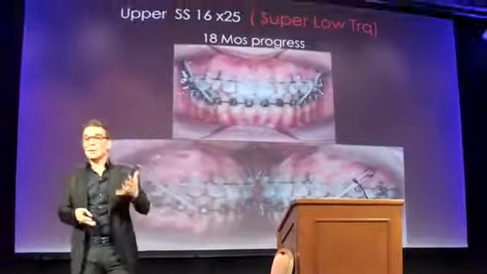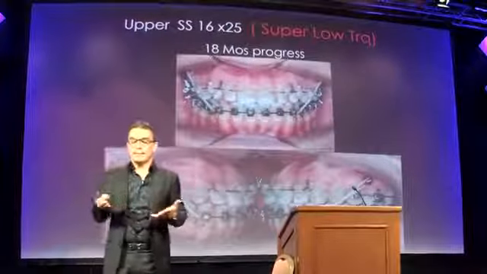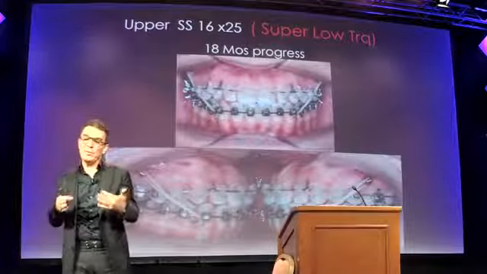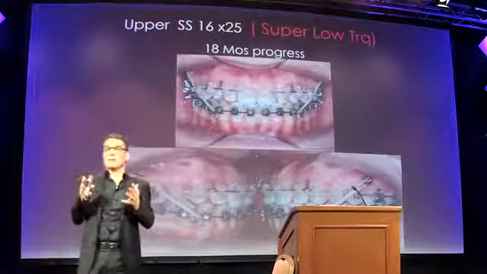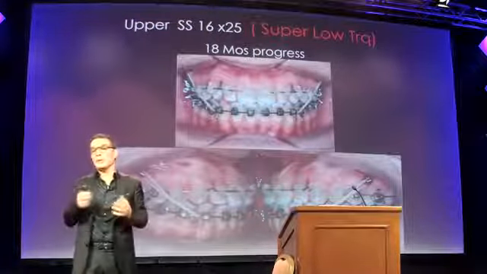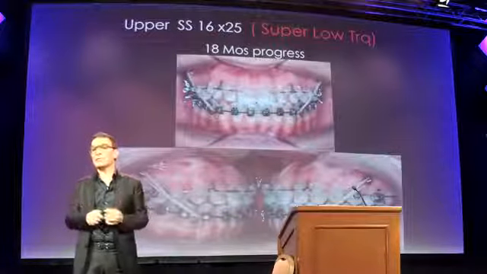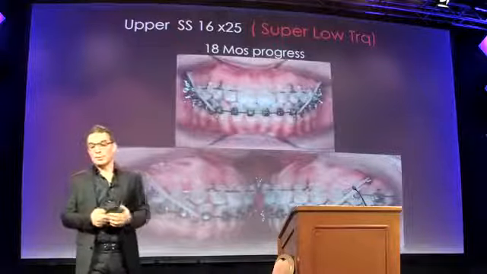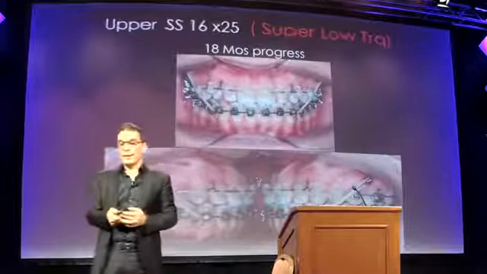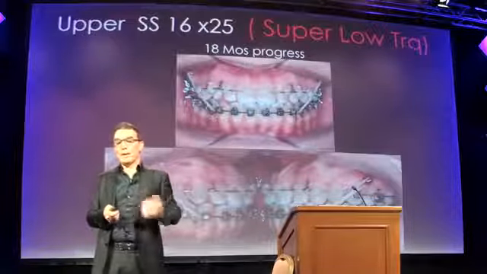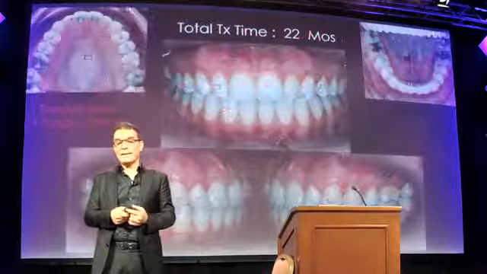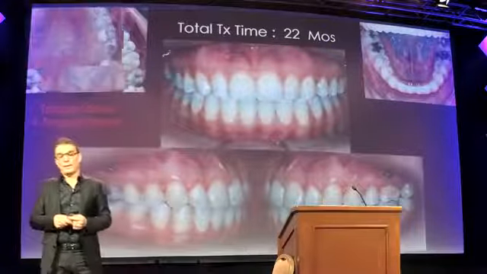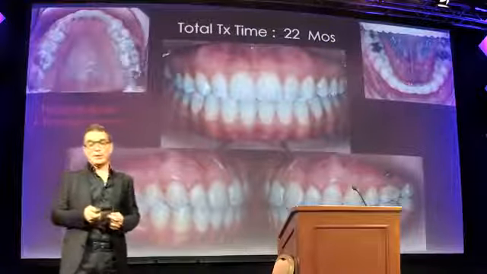And the third key point for me here is that, taking into consideration the torque prescription, the low torque, I'm using for the final mass retraction an undersized wire of 16 by 25 stainless steel to allow the incisors to upright easier with a lower force. And this is what will happen for this case. You can see here the final images and the tongue education.